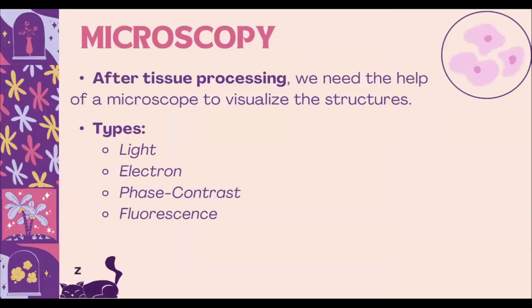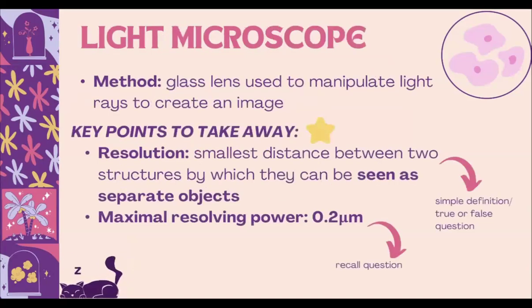So for that, you have microscopy. So you have multiple types of microscopy, but the ones that are main focus for us, especially in uni, are light microscopes and electron microscopes. The light is what you see in labs. Electron microscopes, they're not present here. For your further information, phase contrast is something that you can use on live animals and live structures. And fluorescence is just something that's going to light up. You don't need to know it for your exam for sure.